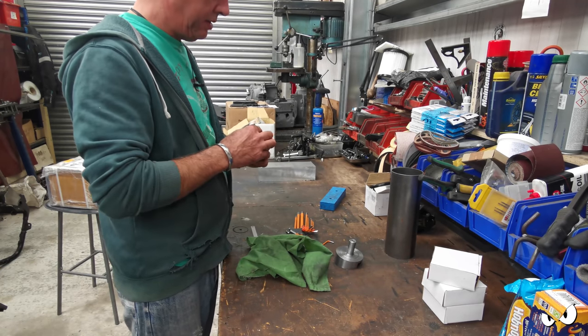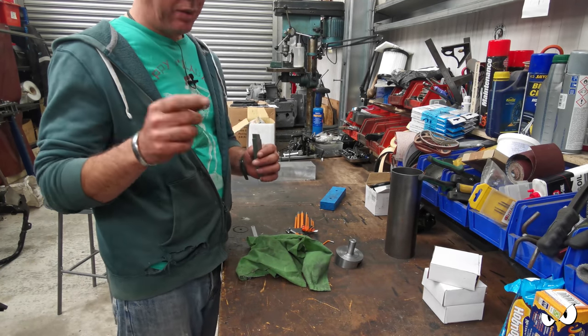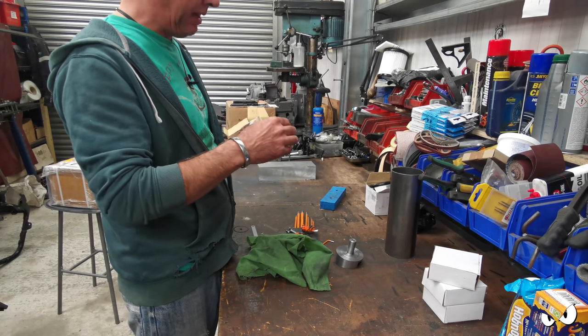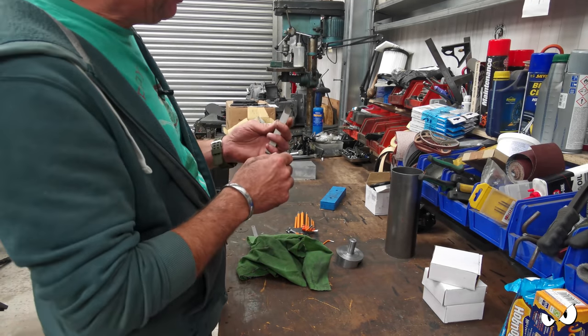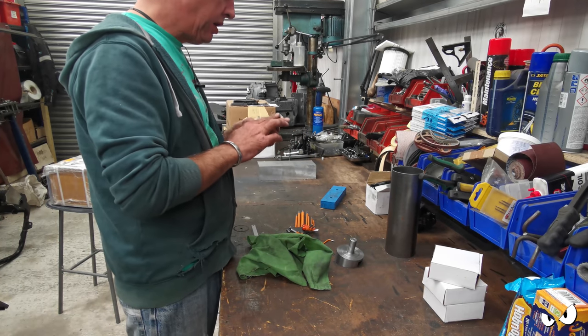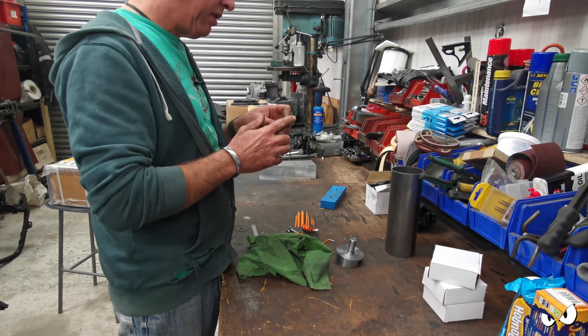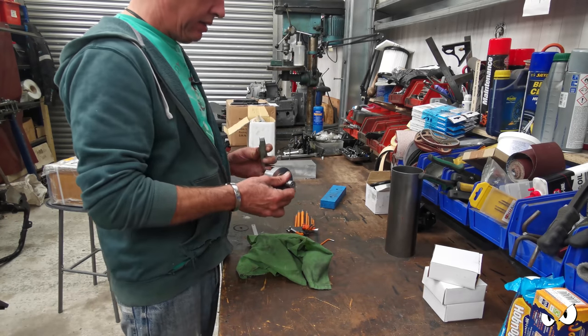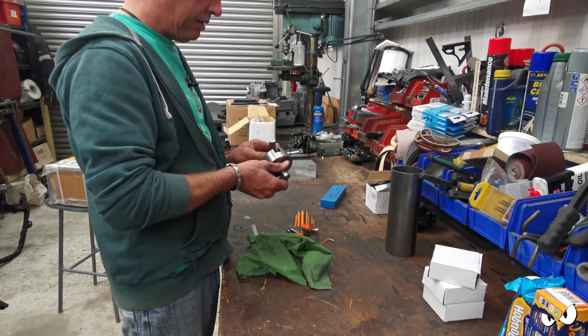So he's all done. It's not my best grind ever. I need to get another wheel. That one's getting a bit on the small side. But it's tipped down that way. It's got the point in it and everything else, so it should be good. I've stoned any little burrs off of it, and I've put the tiniest of radiuses on the cutting point. So he is going to go in like that.